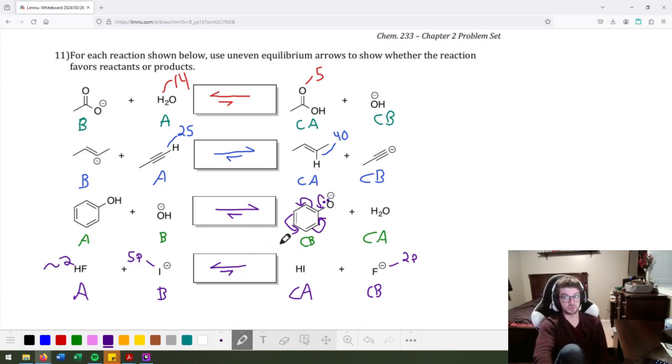And it is extraordinarily dangerous. But that is neither here nor there. So the pKa is about 2. Hydrofluoric acid, when it's aqueous, is a weak acid, whereas hydroiodic acid is something like minus 10, possibly more. It's right up there with sulfuric acid. So it's a very, very strong acid, and so this is the way that the equilibrium arrows will point.